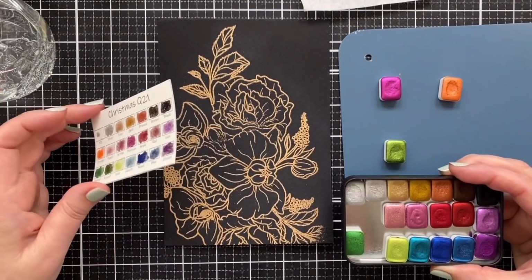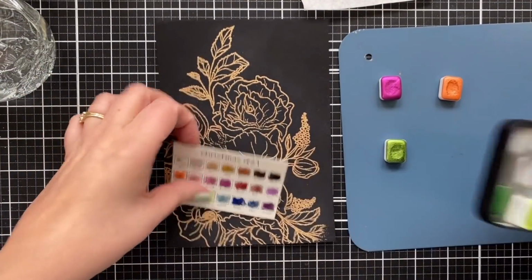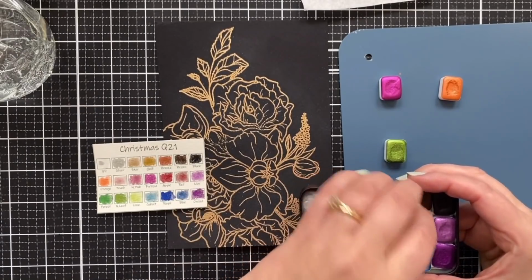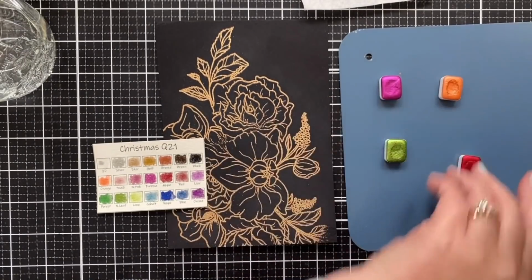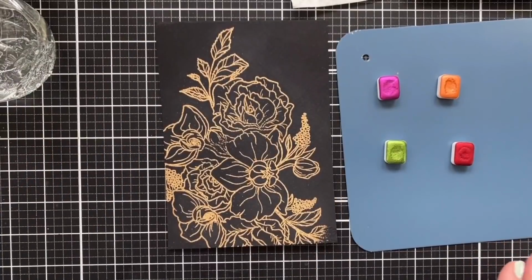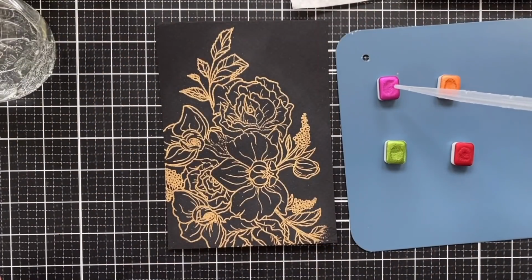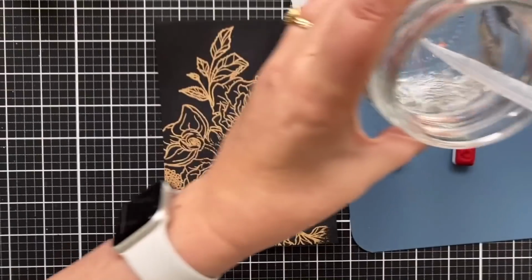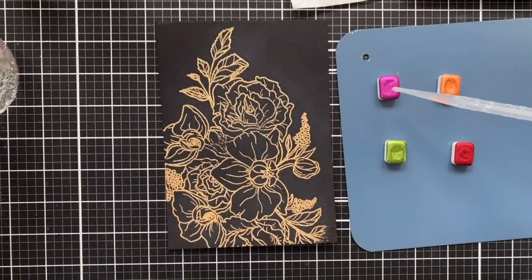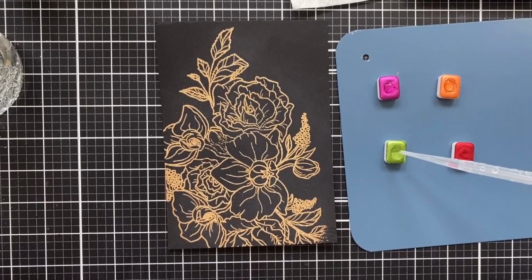And do I want to have any other color? Yeah, you know what? I think I'm going to mix in some reds into the flowers. Okay, now I'm going to activate these a little by throwing things all over my craft/dining room. I'll just take a little water here. Just get that started like that.